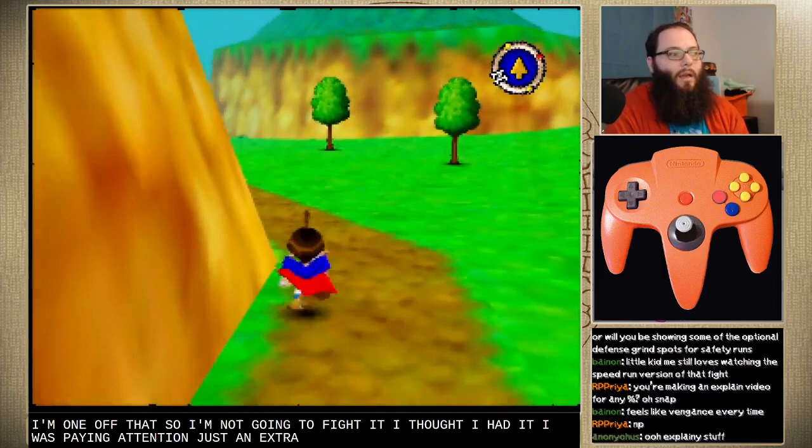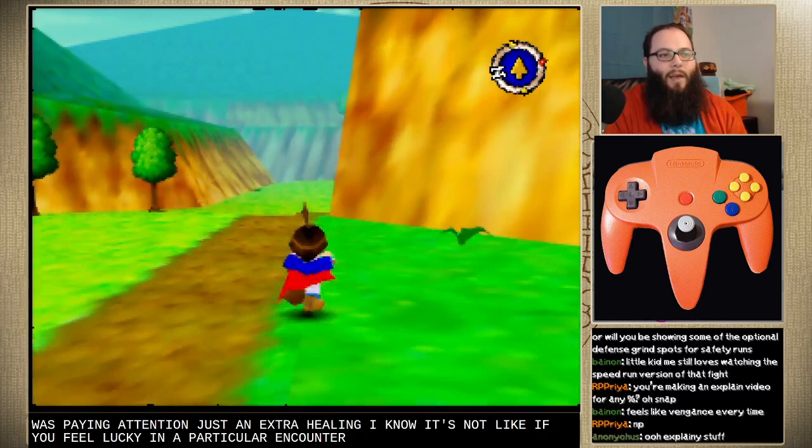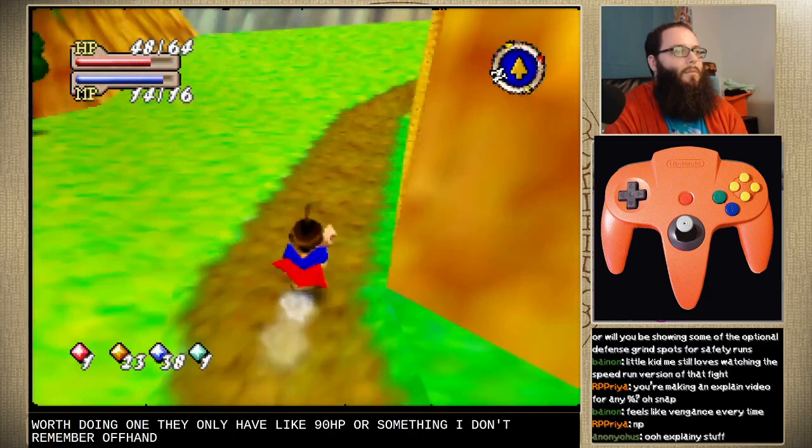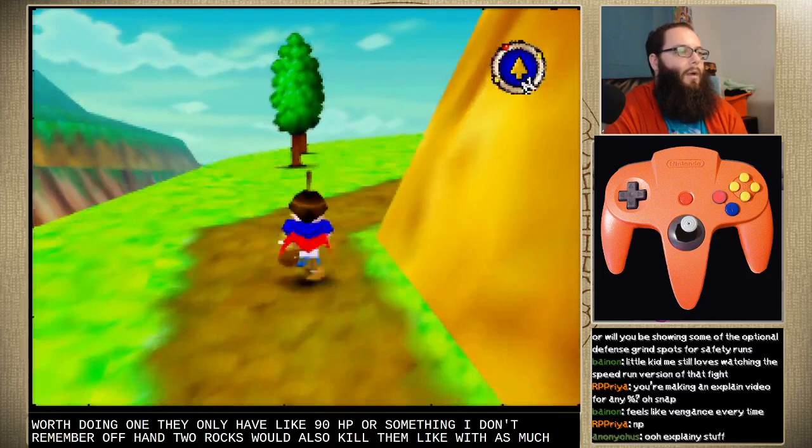If you feel lucky in a particular encounter and you have avalanche, maybe it's worth doing one. I think they have like 90 HP or something. I don't remember offhand. 2 rocks would also kill them, like with this much. I'm gonna grab this spirit.